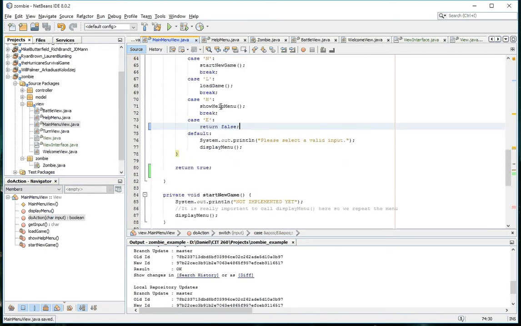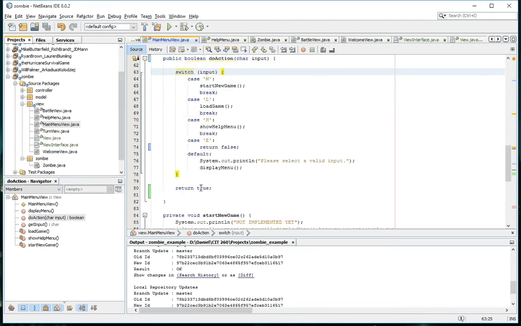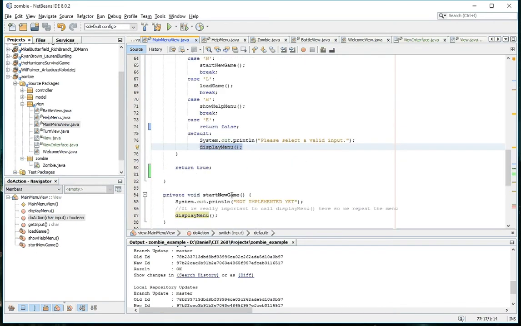So now in my do action, if they choose any option, I'll do the action and then return true to repeat. Otherwise, if they call E, then I'm going to return false. And then I don't need to call display menu again here, since display menu itself repeats because I'm returning true. So I'm going to get rid of that.